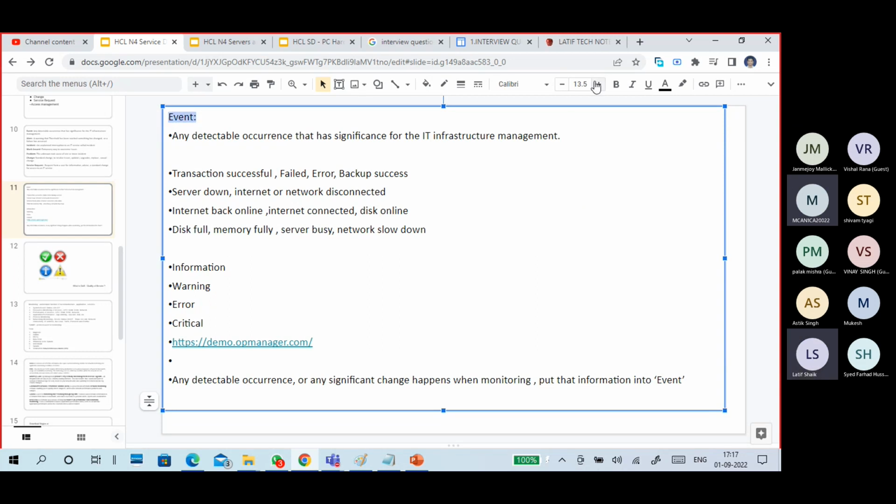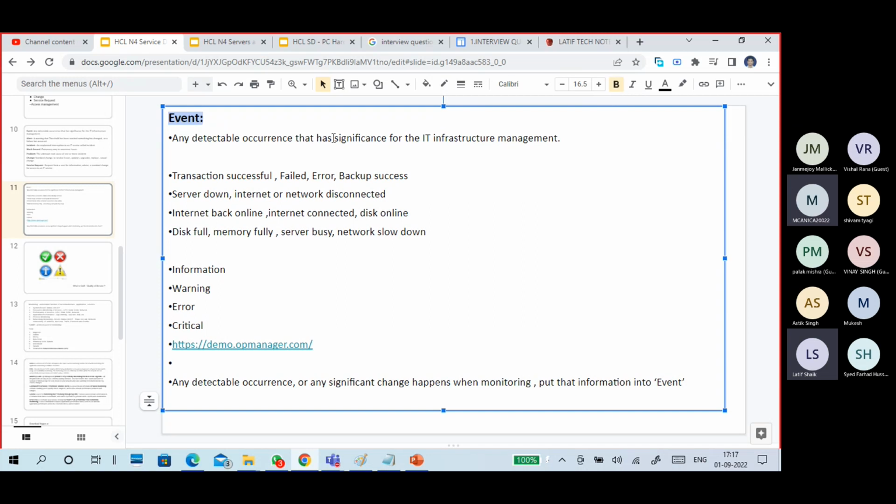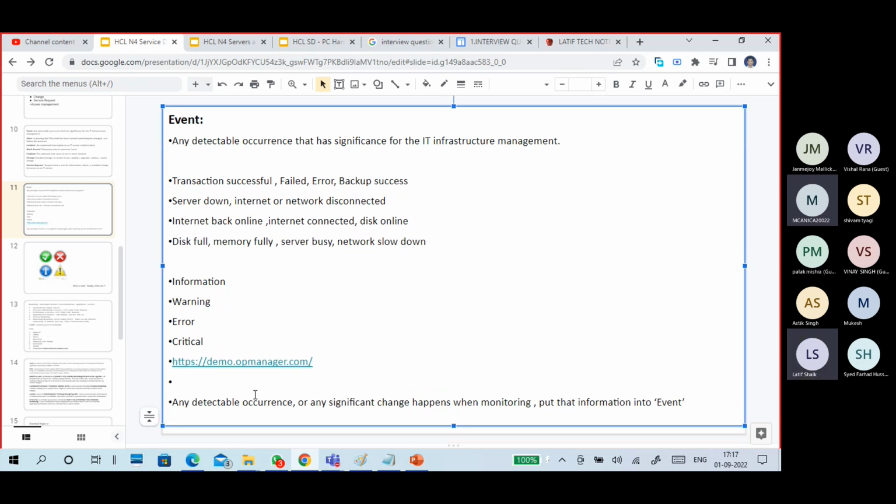So the point is here, it's about events. For example, what are these events? We should understand. You went to a shop, you paid an amount, right? Google Pay or PhonePe, Paytm, what will you get? Transaction successful. Or you fail to pay: transaction failure or insufficient amount.